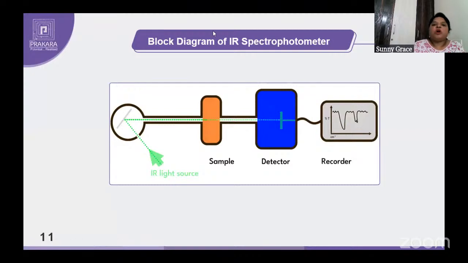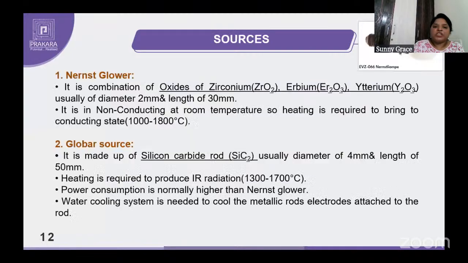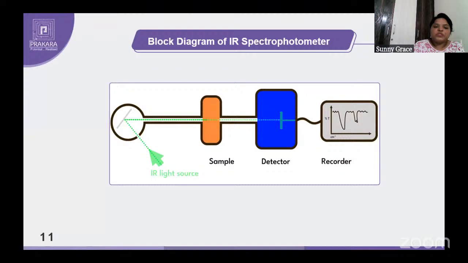So coming to the block diagram of IR spectrophotometer, as we have already seen in the different types of spectrophotometer, from the IR source, the light will be reflected to the sample, and whenever that applied frequency is equivalent to the vibration of that molecule, that will be absorbed and the remaining will be transmitted. The transmitted radiation will come and fall on the detector and finally to the recording system. Now let's check out the instrumentation parts one by one in the IR spectrophotometer.